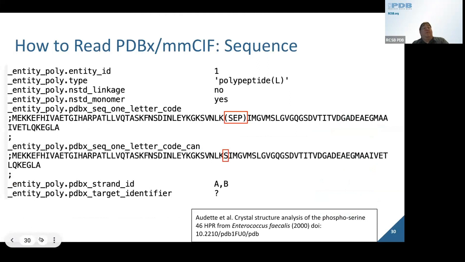In terms of reading the PDBx-mmCIF sequence, some people sometimes ask, what do you do for these non-single one-letter codes? We have an extended format where we put in parentheses our ligand code. This is for a phosphoserine. A phosphoserine is really just a serine molecule with another modification. We provide the canonical one-letter code, which would represent it by a serine. So if you're going to be doing a BLAST search, serine would be the one that you'd want to find.